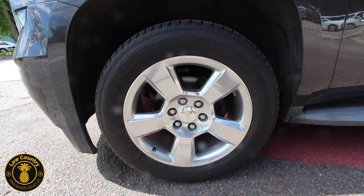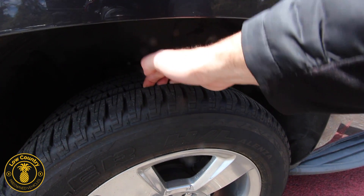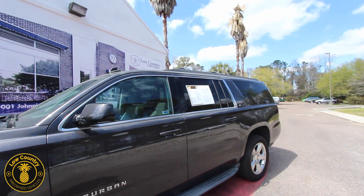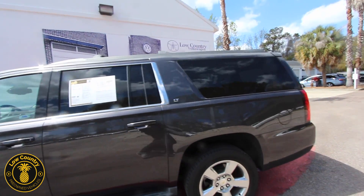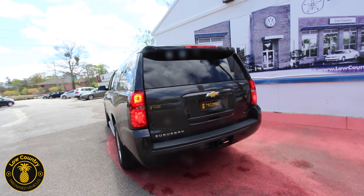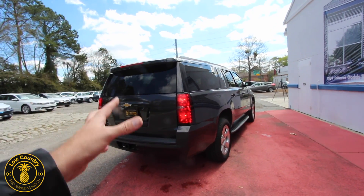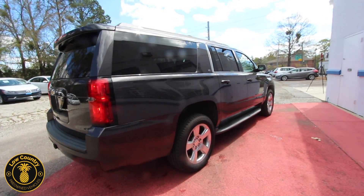You got 20-inch polished aluminum alloy wheels, a gorgeous set of five-star Bridgestone Dueler tires with plenty of tread. You also got running boards, tinted windows, roof racks — the list goes on and on. It's got around 40,000 plus miles on it, we'll get to the exact mileage in a few minutes. Tow package in the back — you know you're gonna want to get that jet ski or boat or trailer. Summertime is on its way, and you're gonna need the four-wheel drive with a V8 under the hood to get the job done.